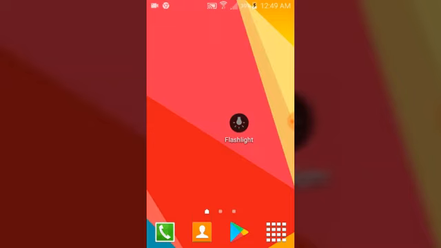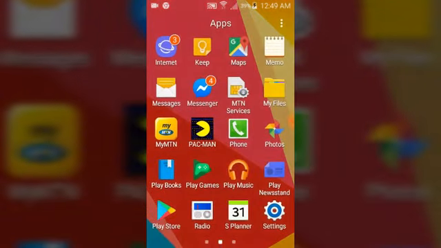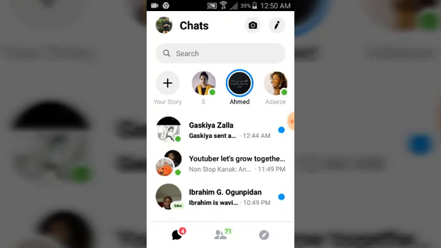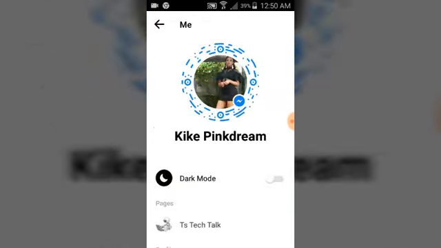No, I'm not deactivating my account, but I'm just going to show you how to deactivate your own account if you want to do that in this video. So let's go ahead and open our Facebook Messenger. Now all you need to do is to click on the image icon at the top just before the chat area. Go ahead and click on that.